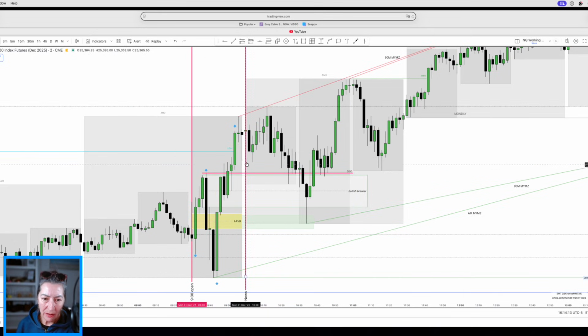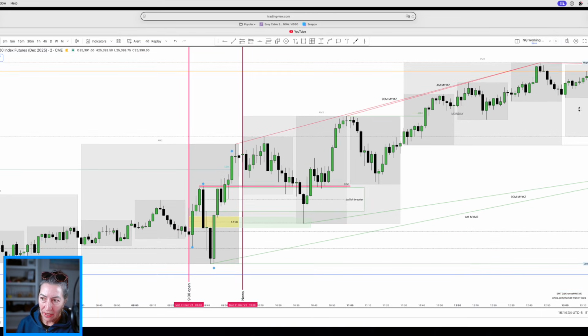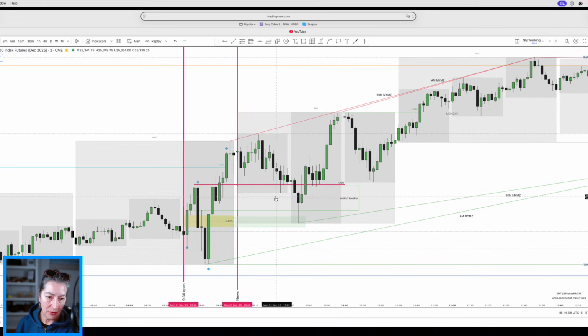So once price gets above the change in the state of delivery, I'm not going to take a trade up here, because your risk is between price up here and price down here. So this is way too big a risk. So when price does this, this is simply displacement. So don't let that freak you out, or don't think that you're missing the trade, because a good trade will have 100 to 200 points, right?